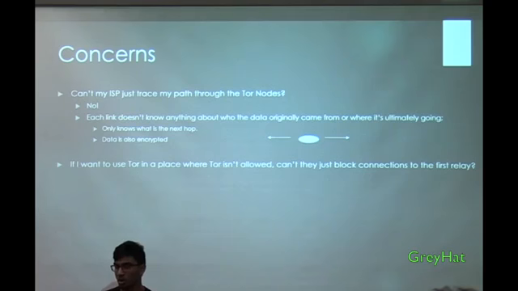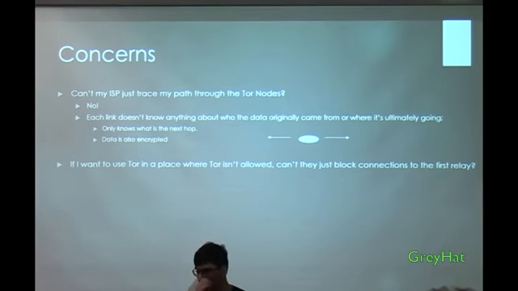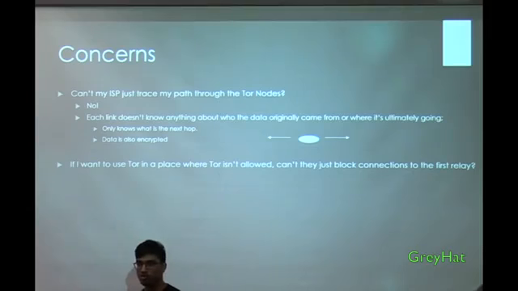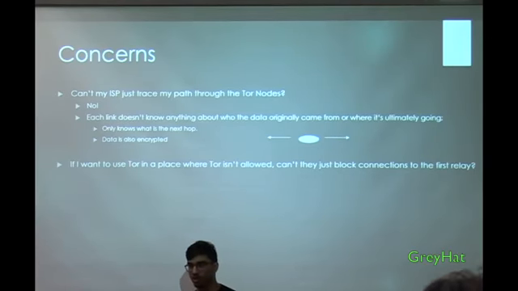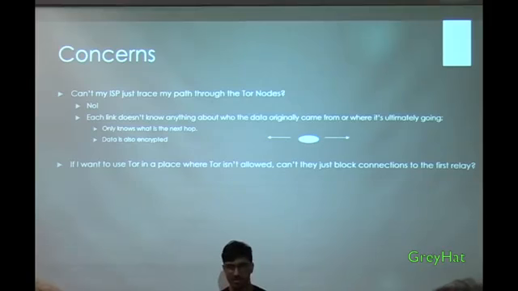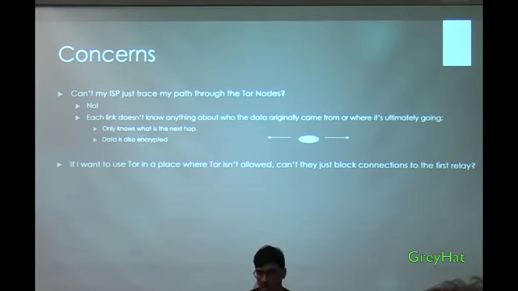What if I go to a country or some area where they know that Tor exists and they don't want their users to be using Tor to anonymize themselves? How can I get around that? Why does that concern come up? Well, all the Tor node IP addresses are publicly available and known. So if I see that maybe one of my friends is just connecting to an IP address which is on the list of Tor nodes, I'll know that he's trying to access Tor. So I'll just block any incoming connections with some kind of firewall. How do I get around that? How can I still connect to Tor even though these Tor nodes are publicly listed?